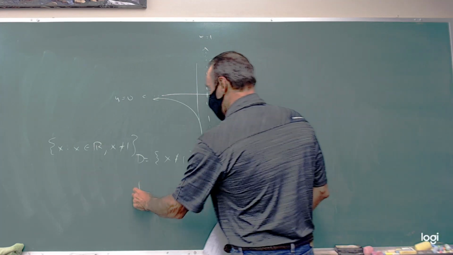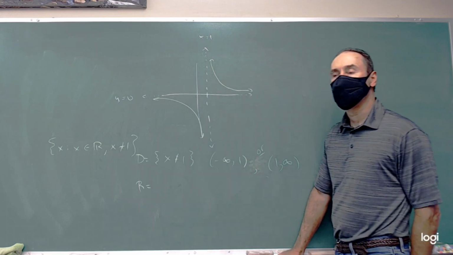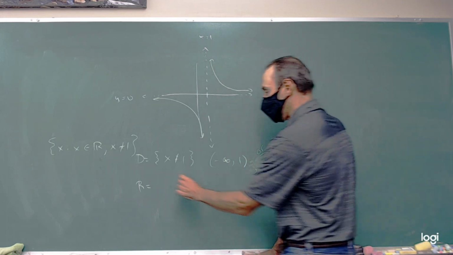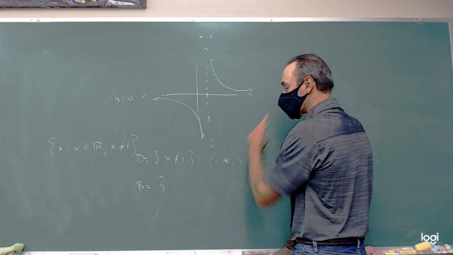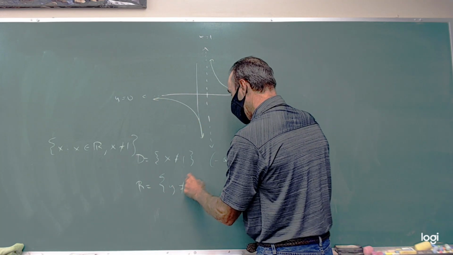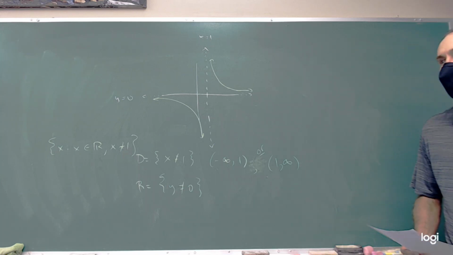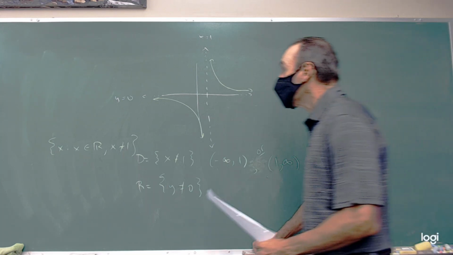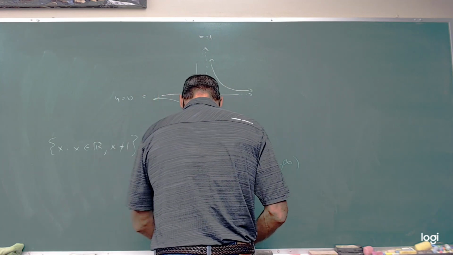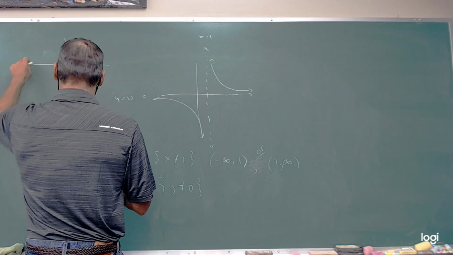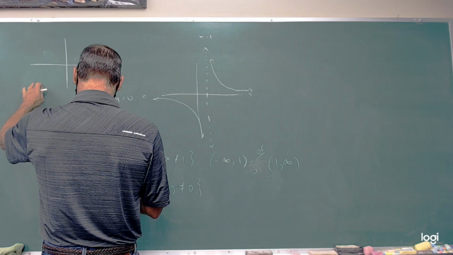How about range? What y value is excluded? 0. Everything except 0 here, because of that horizontal asymptote. Again, I think the easiest way is just to say y not equal to 0. Okay, we have a more interesting one, I think, so let's get to that. Then I want to do some range and some harder ones still. There are some harder domain issues that are going to come up.